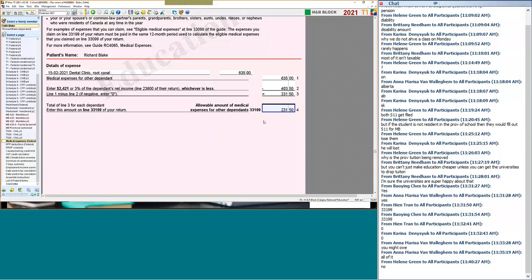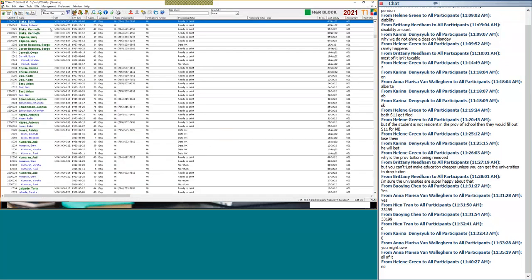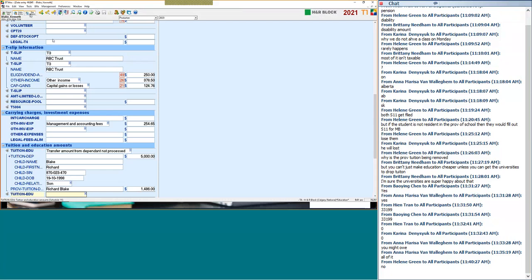If you put them all on the same line together, you gave her too much for medical expenses. And these get audited, and they're going to ask her to pay it back. So be careful for that. That's Edith. Let's take a quick look at Kenneth and see what happens on his return.